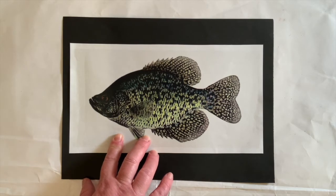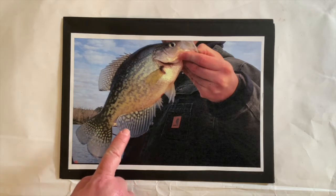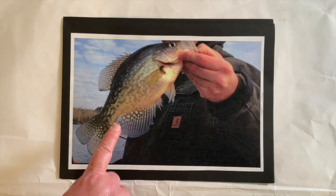Did you know that this is the Louisiana state freshwater fish, which means this fish is found mostly in lakes, bayous, rivers, and creeks? It likes to be in moving water, but it's very plentiful, especially up north in large fresh bodies of water. They like to hide behind tall grasses in the water or fallen trees that lay in the water as well. They even weigh about one pound. Here is a real photograph that a fisherman took when he caught this fish. It is fishing season, and these speckled perch are very good to eat.